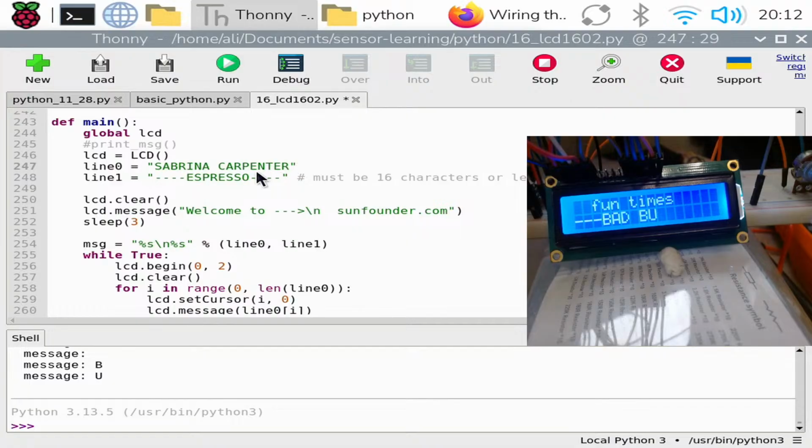I think 1, 2, 3, 4, 5, 6, 7, 8, 9, 10, 11, 12, 13, 14, 16. Yeah. So this one was the LCD 1602 when I looked it up on the internet. So is there like any wording or name? Oh, so maybe we have to look for it.